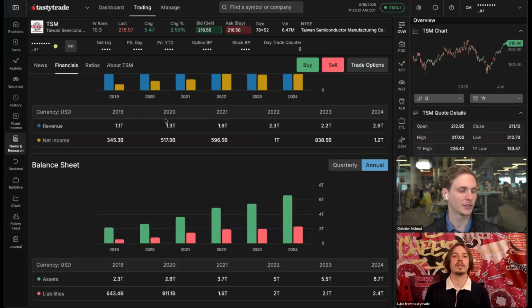Exactly. And then one thing too is that you can look at either an asset to debt ratio or debt to asset. If you're looking at the debt to asset ratio, you generally want that to be below one.